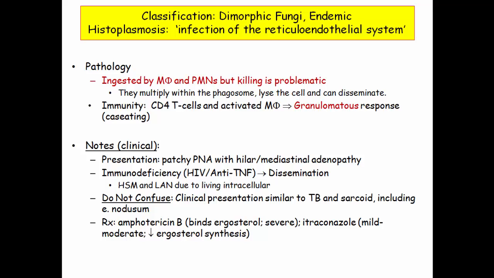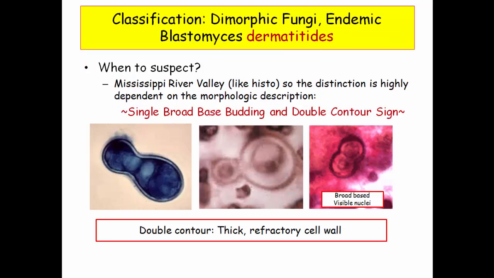And two final points. Number one, all the dimorphic fungi can be associated with erythema nodosum. And number two, treatment will be listed to remind you about mechanisms of action. You'll almost never be asked to choose the best treatment for a pulmonary fungal infection. And that's it for histo.